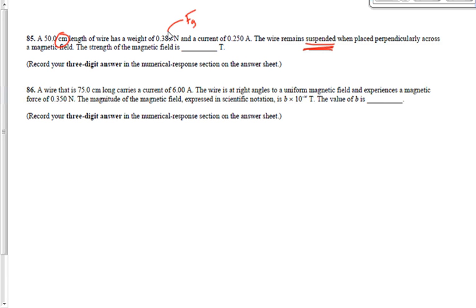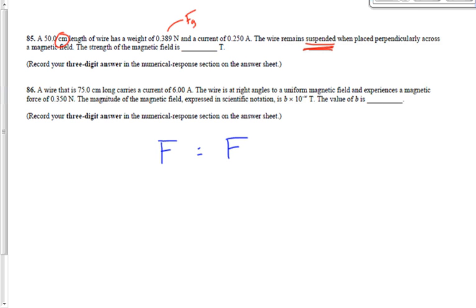All right, we'll start with something that you know. Tell me something about this question that you know. I don't care if it's going to lead me to the answer or not. Just tell me something that you can start with that you know. Okay, perfect. So you're going to have 2 forces that are equal to each other if it's suspended. Got to be. Okay, so it's a matter of which 2 forces are going to equal each other. Well, we know one of them, right? What's one of the forces involved here?